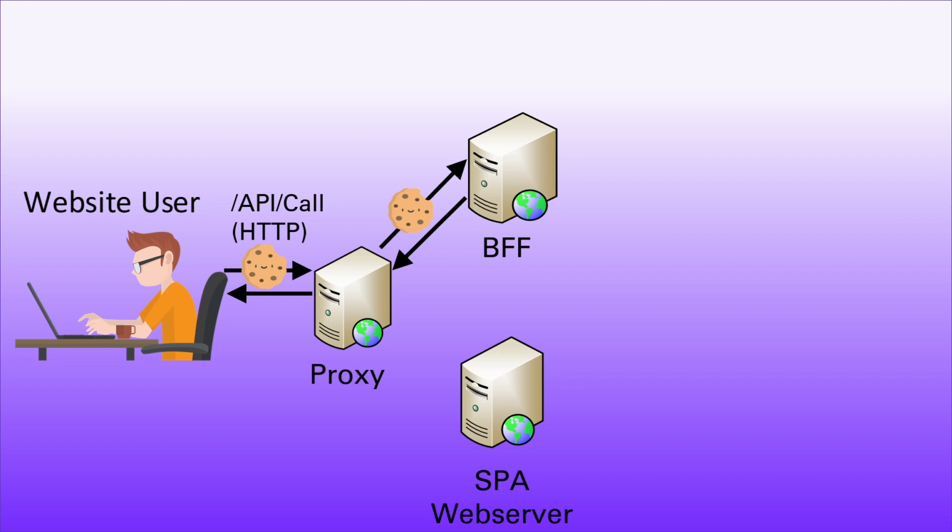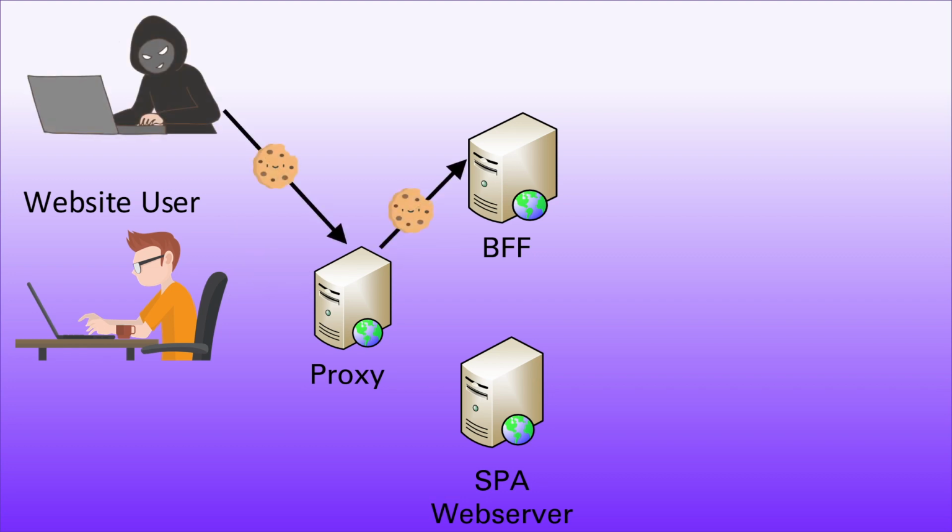But there are a few kind of edge cases and concerns around these same site cookies. So it is possible for someone to hijack that cookie, as I say, and be able to send requests from that user's browser, and because it's coming from their browser, it's got the cookie. It will send that cookie along to your backend for front end, and to all intents and purposes it thinks it's the user that's doing that.